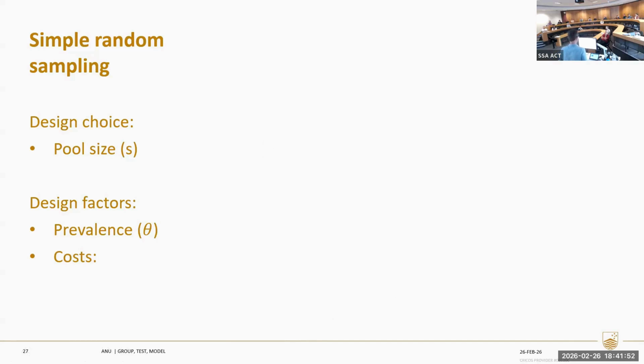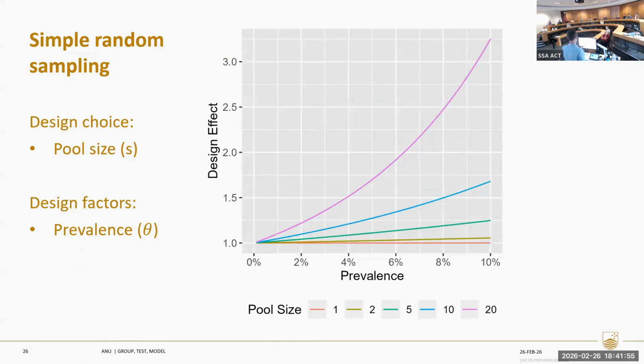I mean, on the design effect, what I thought you were talking about is the design effect. The design effect doesn't always just sit over one. One of the funky things, this is almost unique to perfect sensitivity and specificity tests, which again is not true, they're not better than those two. If the test is not perfectly sensitive, you get roughly what you'd expect from individual testing as well. If the sensitivity is 90%, you miss 10% of the infected people, and so you lose a little bit of information. So the sensitivity is important, obviously, but from a statistical point of view, it's fairly straightforward. You just have to up your sample size.